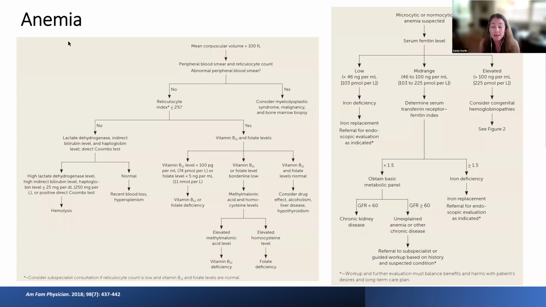For the microcytic anemias, the most common cause here is iron deficiency. And so we're going to ask the question about blood loss from any source and then do our iron studies and replace that and then reevaluate. We see a number of patients who have had gastric bypass surgeries. This becomes an inevitable and chronic problem for those patients for both B12 and iron deficiency. But again, asking all of those appropriate questions in that history where we would look for blood loss, which is how you lose iron. There's no other way to become iron deficient other than to lose blood, with the exception of very rare malabsorption syndromes.